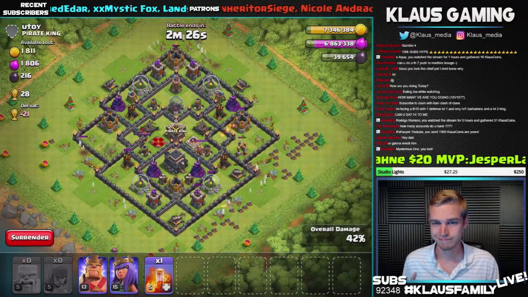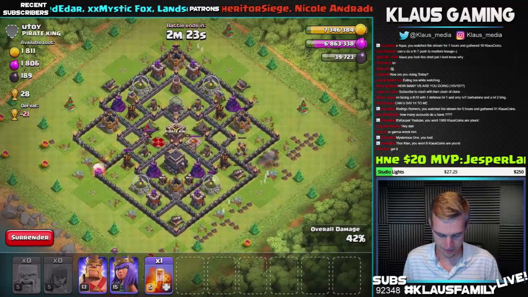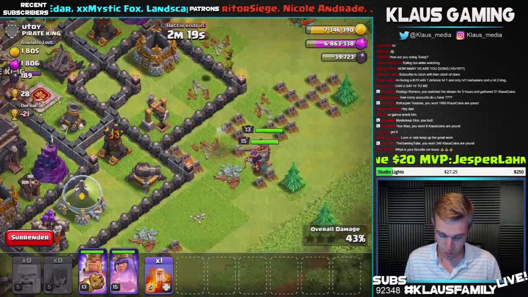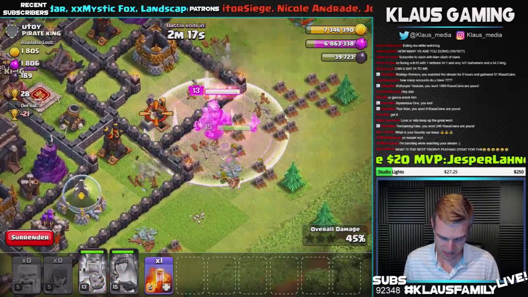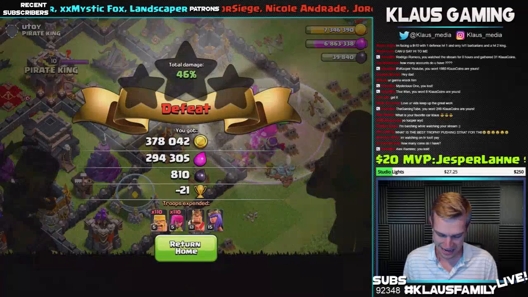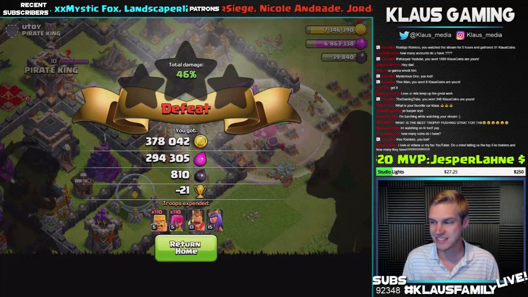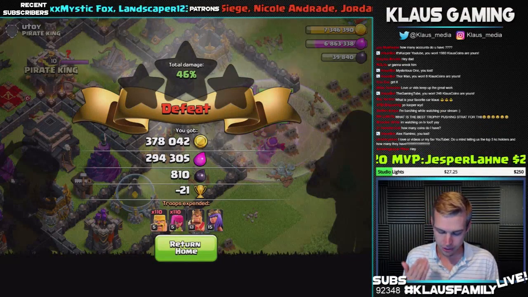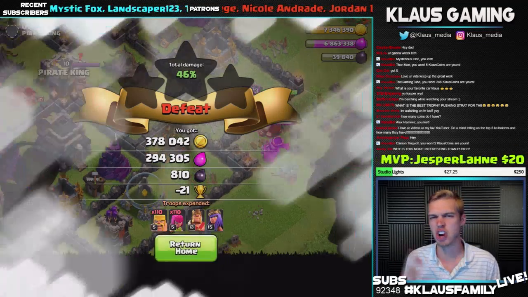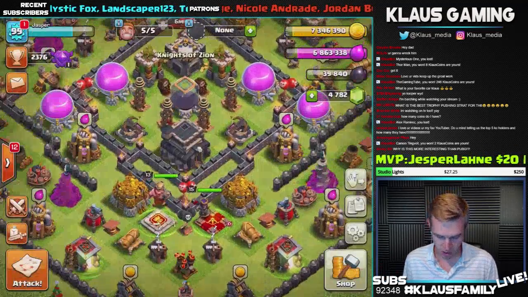Now, there's the Barbarian, or there's the Dark Elixir out of that one side. Let's get the Dark Elixir out of this drill here. And we pretty much got it all. This is awesome. Pop the Queen's ability, grab that Dark Elixir, and close out. Lose a few trophies. That is fine. Look at that, guys. In like 30 seconds, we ended up getting 378,000 gold and 294,000 elixir. 800 dark elixirs. Not great, but it's all profit, so not too bad.